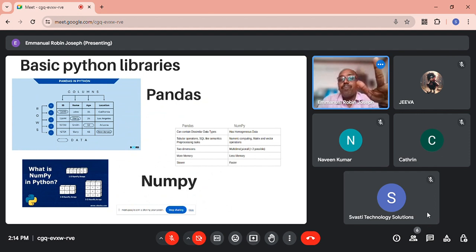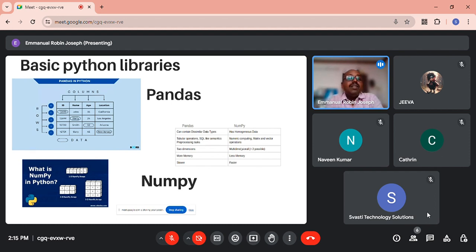Here in Python, in this particular demo we are going to use only pandas and NumPy. Pandas is a library which has rows and columns. If you are playing with a huge data set, definitely you have to go with pandas. One important aspect is that you might have seen in different languages an array is a collection of similar data items. But in Python you have pandas. It is also a collection of data items, with rows and columns of different formats.